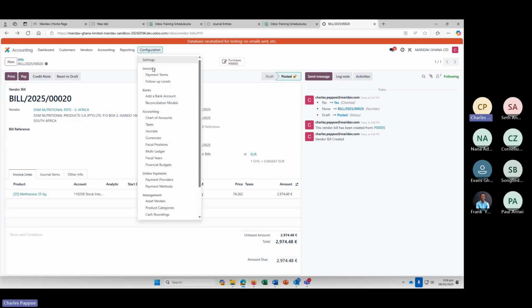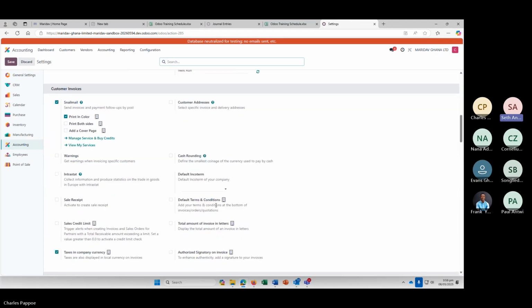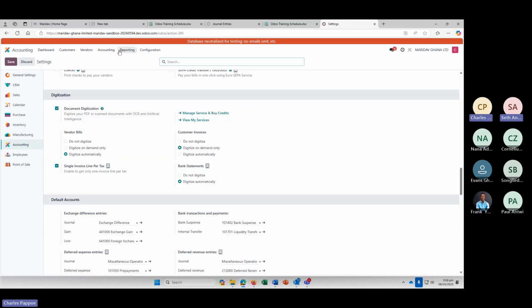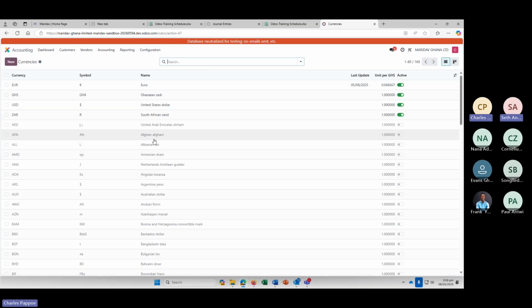Okay, then that will be under configuration and settings, right? Or you can also go to configuration, currencies. That's easier. Every day you need to set the rate you want to use for the day.